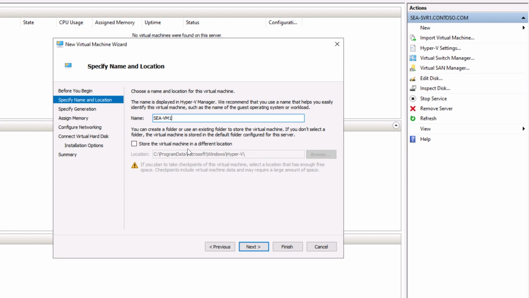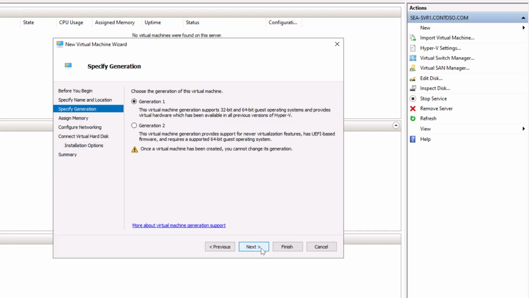And let's select Store the virtual machine in a different location, because we have already created the virtual disk for this virtual machine. So we will use CM base for the location. And let's click Next.